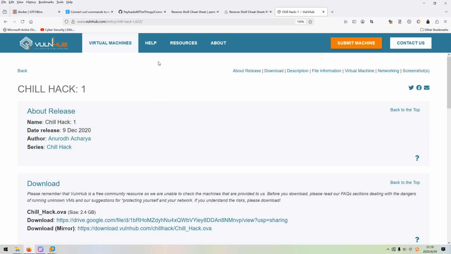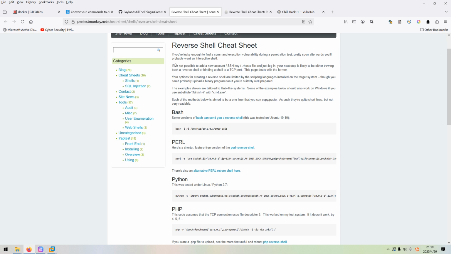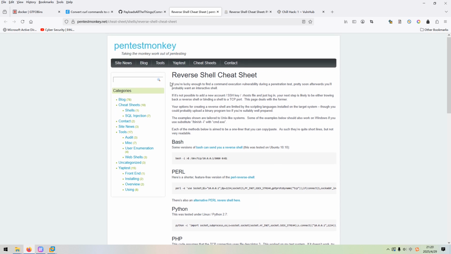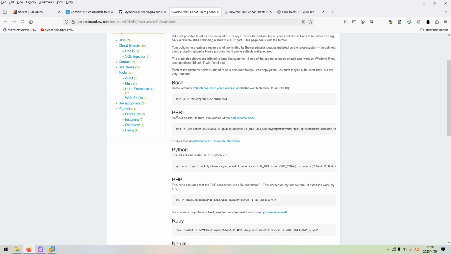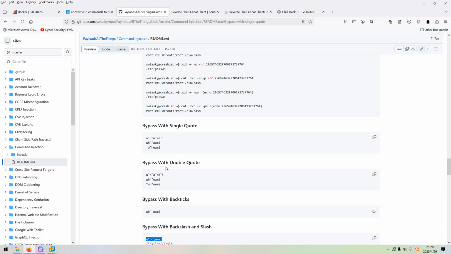For example, I've already opened this website, Pentest Monkey. I always try these different reverse shell commands manually. And sometimes we even need to submit modified reverse shell commands, for example, bypassing with double quotes or single quotes. Of course, it's okay to manually try these different payloads.